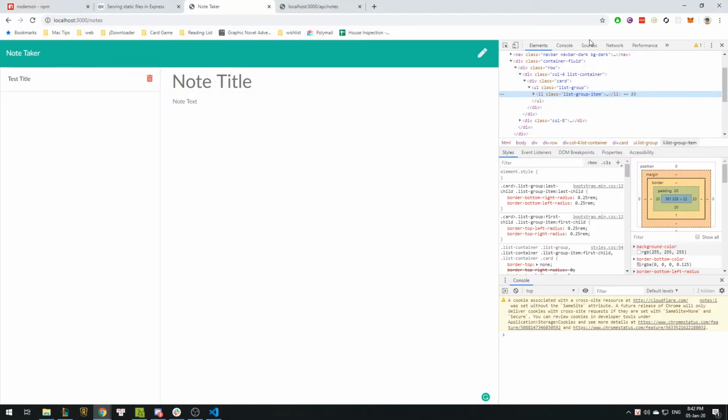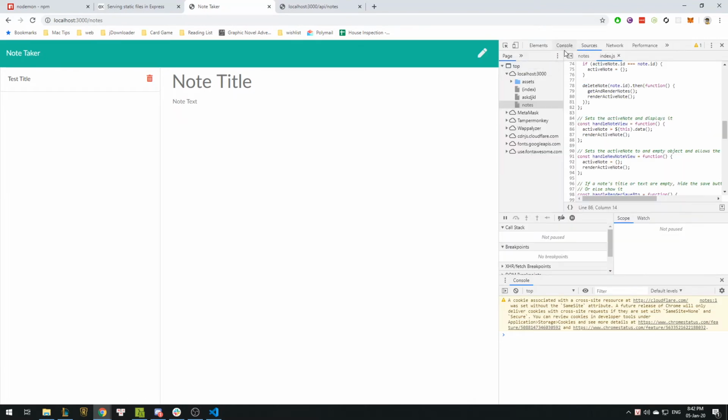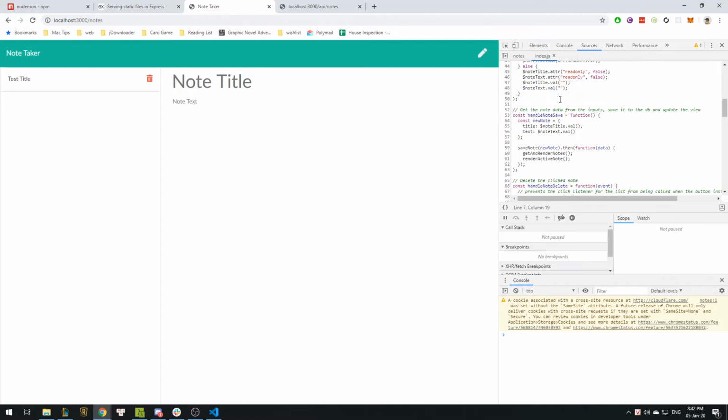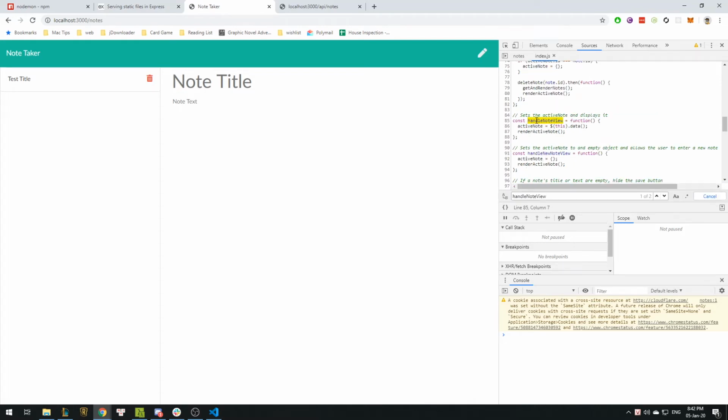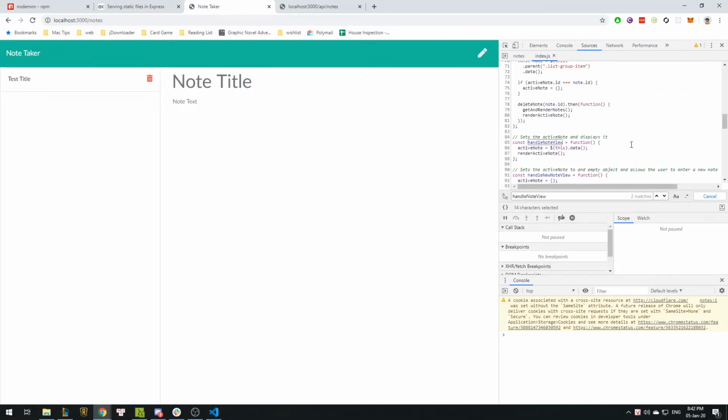Handle node view. So in order to debug it, I'm just gonna refresh it. Go to source, go to index, which is our file. I know that it needs to be in this function because in here it said on the list group item, which I believe is this one. When you click it, we're gonna run into the handle node view function.